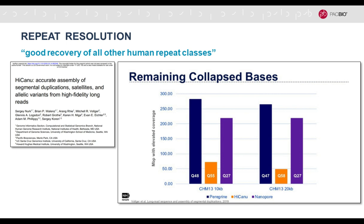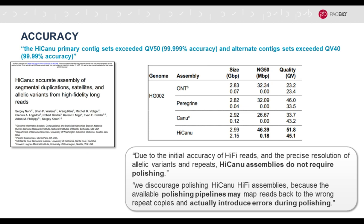Here, less is better because these are remaining collapsed bases — you want as few as possible. Again in orange, the PacBio HiFi data has substantially fewer compared to for example the Nanopore data. The numbers in the bars represent consensus accuracy: Q55 or greater for PacBio HiFi versus Q27 for Nanopore — that's a factor of about 820-fold better. There are explicit tables in the paper showing quality greater than Q50 in these assemblies.